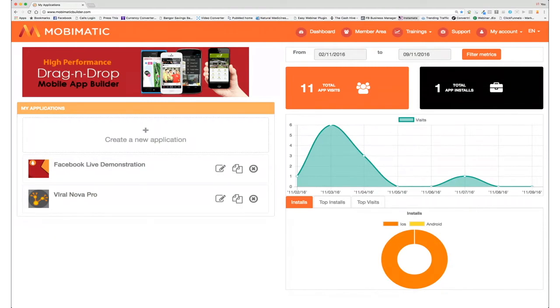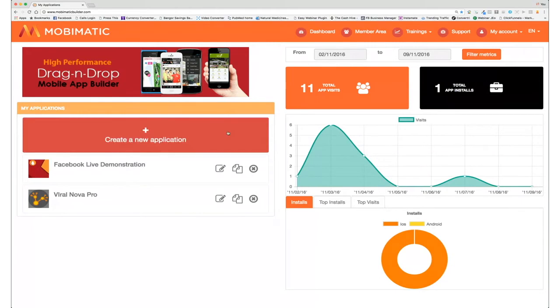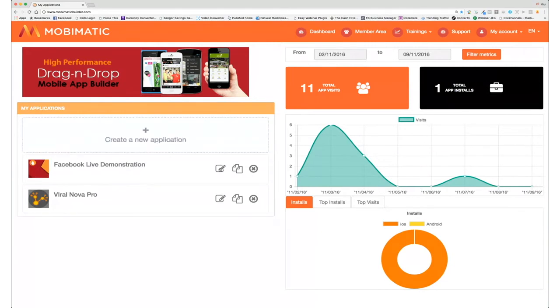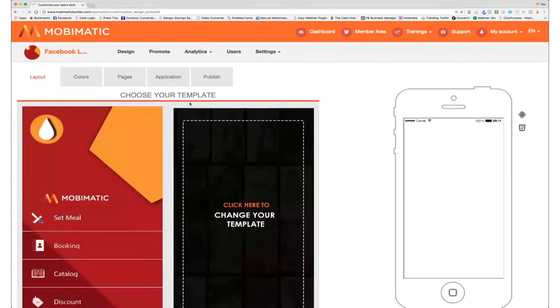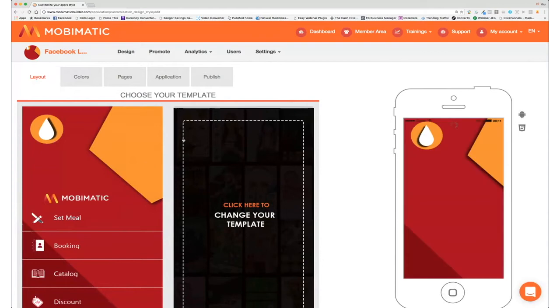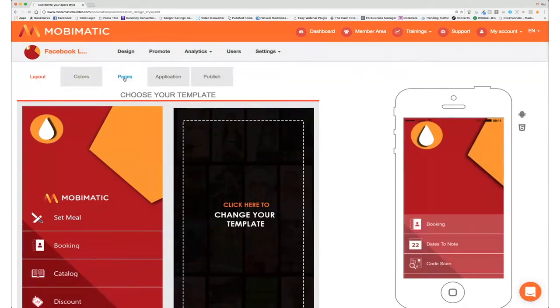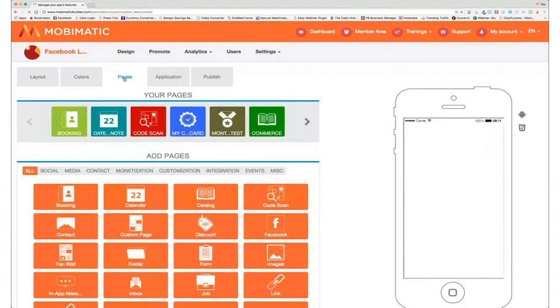I'm just going to show you a few of the quick features that we have in here, and then I'm actually going to go in and build an app. So this is just a demo app that we have built in, a demo account. I'm just going to jump in there. And this is basically your setup screen, but I'll go through that in a minute. What I want to show you here is the basic functions that come with the system.